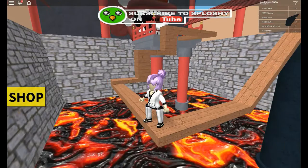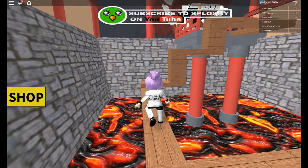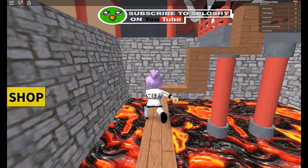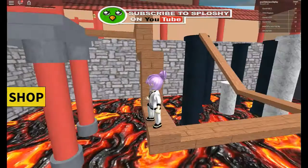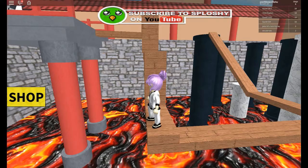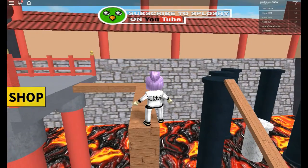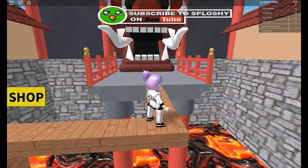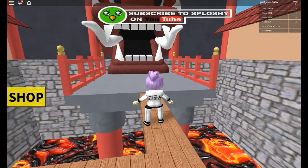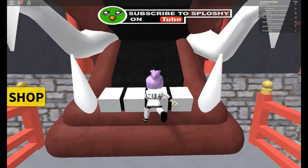It's like once you're lined up, you can run, as long as you don't run off the edge, and you're good. But it's getting yourself lined up that's the tricky part. Alright, here we go. Jump up. Please don't bounce and jump on the wall again. There we go. That's pretty magical. Okay. Now, last tiny bit, and I think I'm supposed to go into this guy's mouth. Alright, let's go.